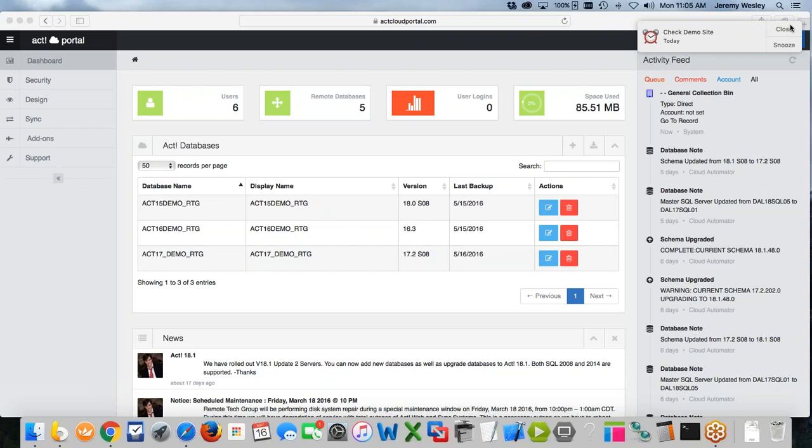So this is the new Max Control. If you're not familiar, we're not calling it Max Control anymore. We're now calling it Act Cloud Portal, because that's really what it is. Put Act in the cloud, and this is the portal that allows you to manage everything. This is actually the 4th version of Max Control. Some people are saying, what happened to Max Control version 3?